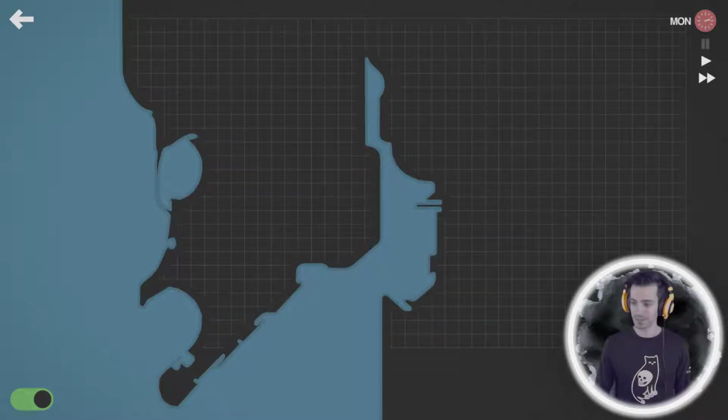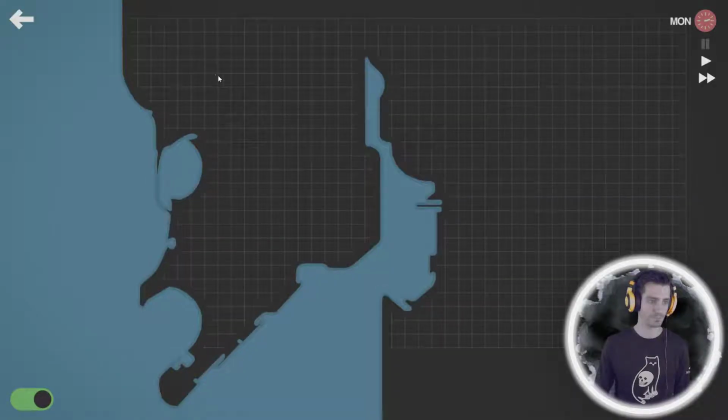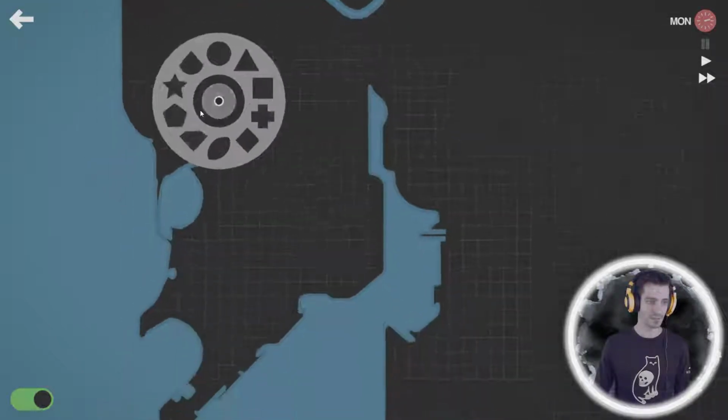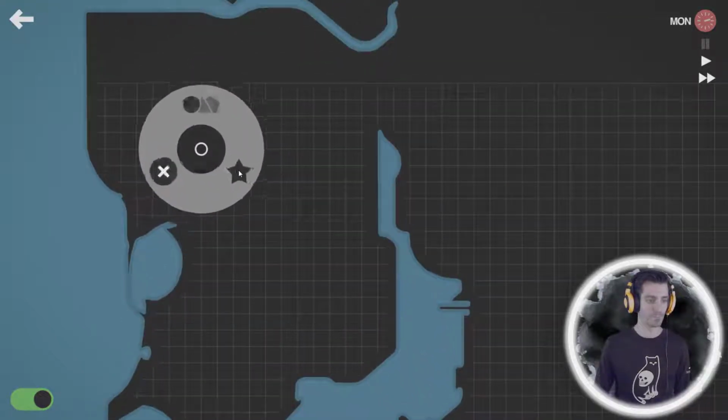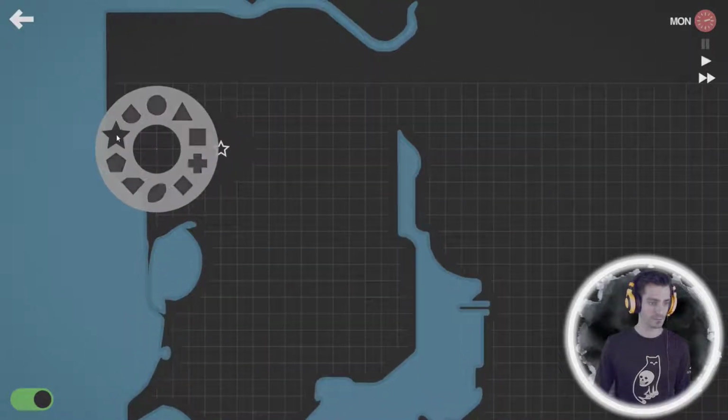So let's first put some points of interest. We can see the airport. The map is not scaled properly, so that's not helping a lot, but basically we have the airport here. There we go.